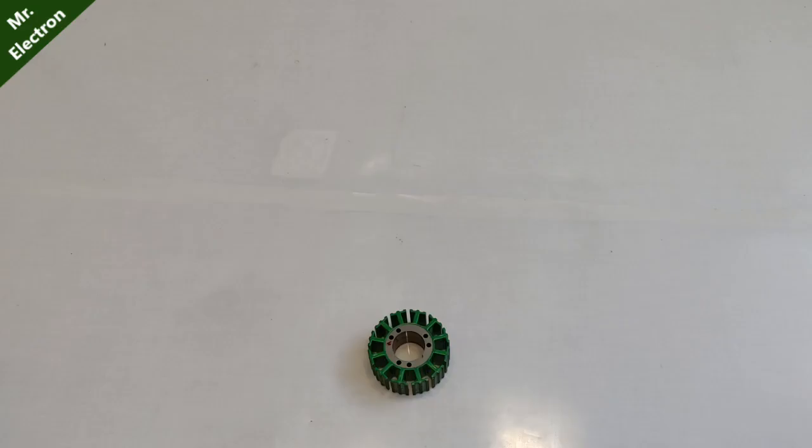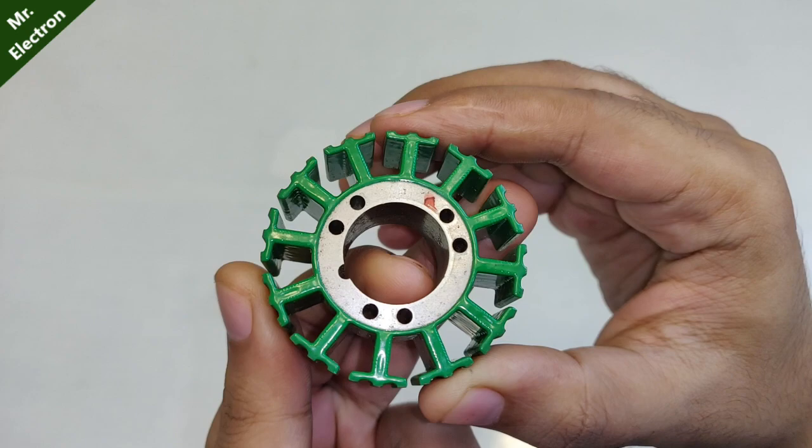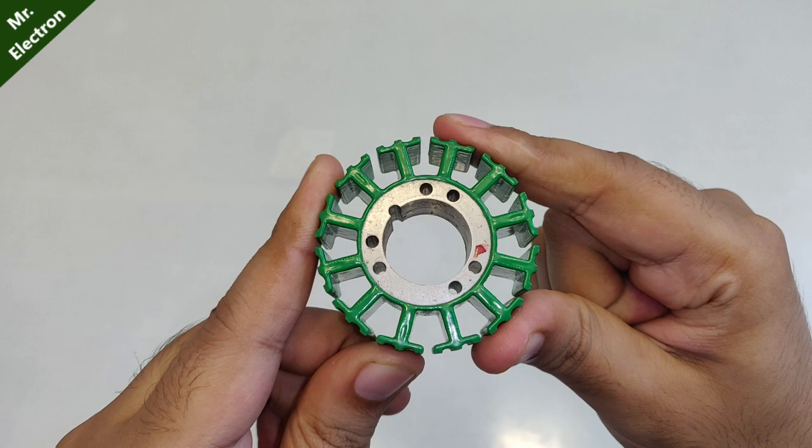Hi guys, this what you see is the armature of a three-phase brushless BLDC motor, and today I'm going to convert it into a single-phase AC generator. So this is the copper wire that I'm going to use for the rewinding process and its size as you can see is 0.57 mm.